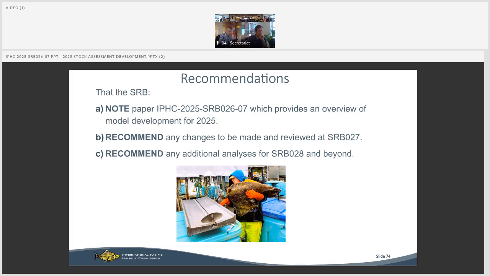Variance of the coastwide index, the log standard error. It's gone up from 0.40 in 2021 to 0.66. The survey's log survey CV. So that's a 50% increase in the log standard error of the survey index. Sorry, 0.040 to 0.066.